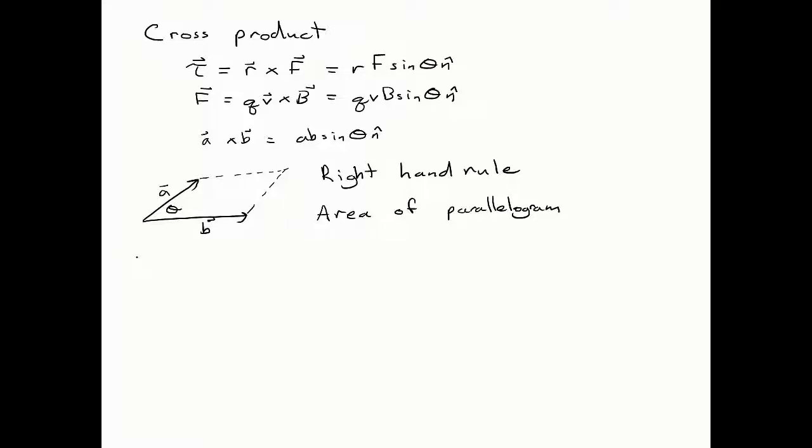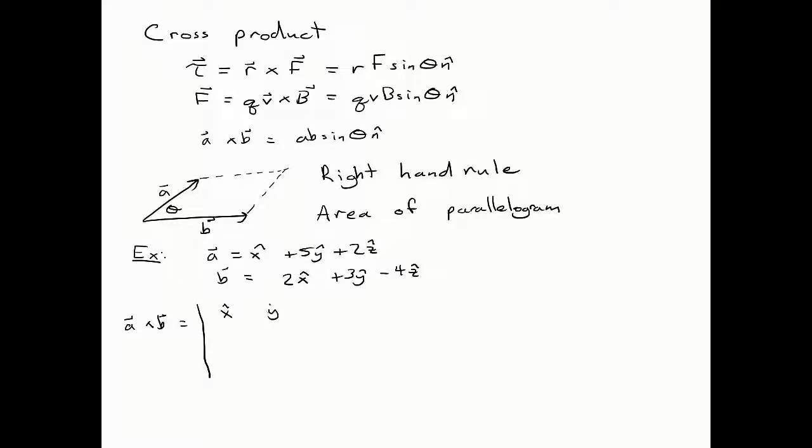Okay, so the way we calculate the cross product, we have to use the determinant. This is why I said the determinant is useful for talking about vectors. So we're going to use the same two vectors we did a second ago, but since it's on the previous page, I will write them down again. So we're going to take the cross product. So we write the determinant, and what we put in the top row is the unit vectors. In the second row, we write A as a row matrix. In the third row, we write B as a row matrix. And then we calculate the determinant.